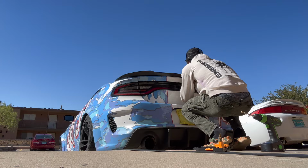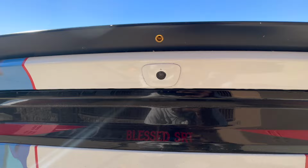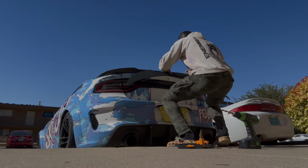All right, so as y'all see, we got the first rivet in there. You know what I'm saying? Now that I look at it, it look a little bit crooked, huh? Or do that look straight lined up with the camera? What y'all think? I don't know, man, but we got the first one in there. So now I'm gonna put this on the car, and then that's how you're gonna get the rest of your holes to line up perfectly. You gotta do the middle one first though. So let's do it. We're gonna make some shape though.